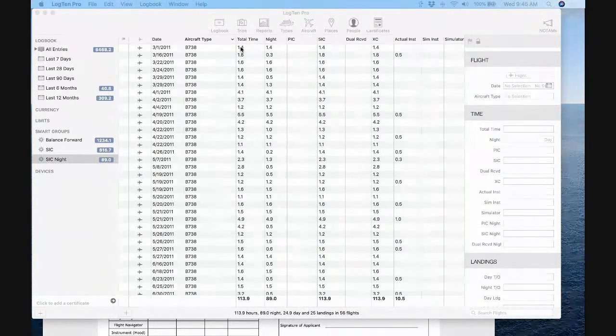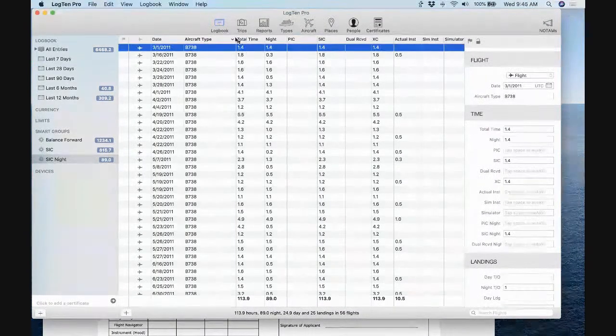You might be able to use, I thought we had a trips report, where you could export trips specifically, and then if you created a trip for each of your days flying, that might be a bit of a workaround. So let's see here.